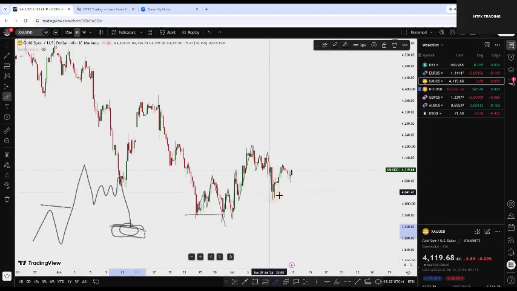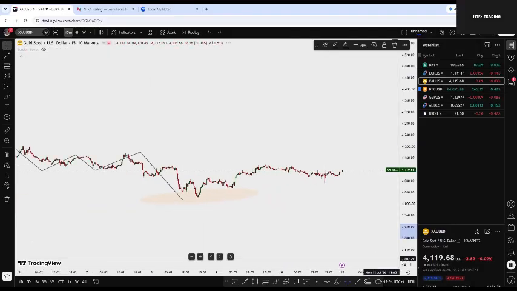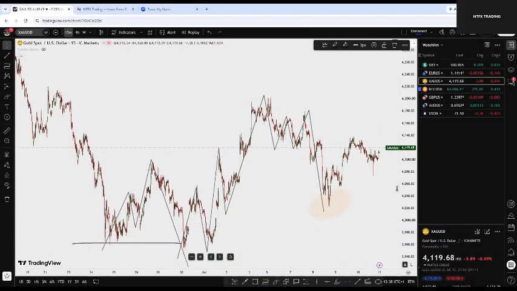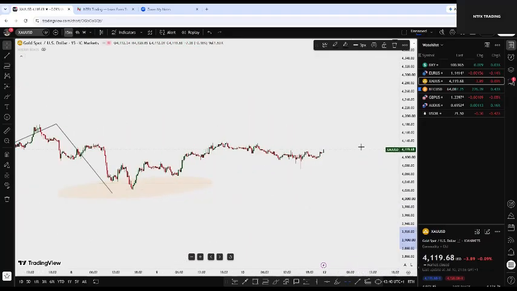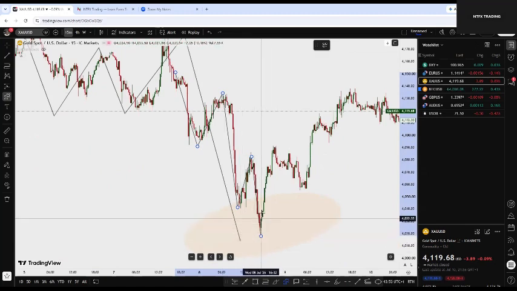So if you go to this structure now, and you find out whether there is an impulse and corrective structure on M15, you will see that you get one. Pay attention to what I tell you guys. Pay attention. All right. You have impulse, you have correction, you have impulse, you have pullback, you have impulse. Okay, this is the liquidity grab, because this is the level where H4 structure is complete.